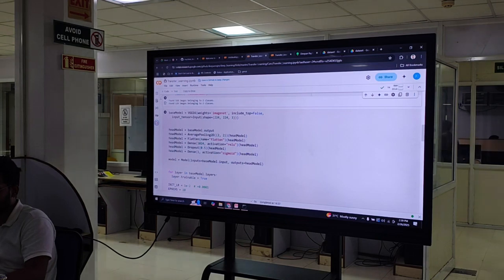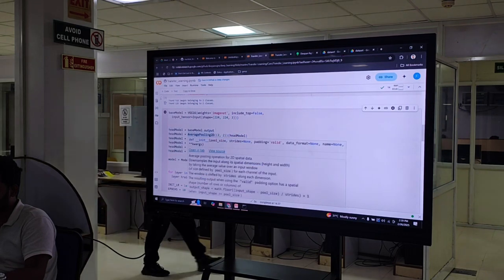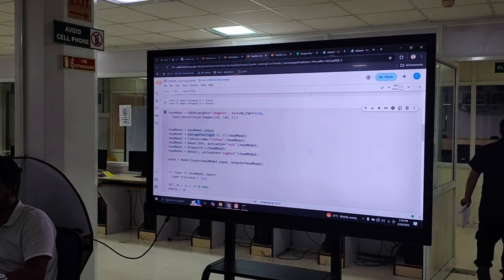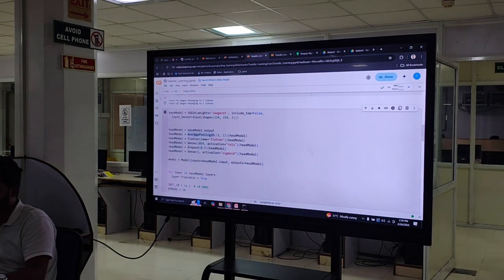First, I just call the base model. The base model contains VGG16 that loads the ImageNet weights, because these ImageNet weights are kept loaded to extract all the important features. I give the input shape and everything. So this base model is loaded with the VGG16 pre-trained weights. The output of the base model is given to the head model. The head model contains some pooling strategies, flattening, some dense layers, and then finally one dense layer that will classify. Then you combine these: the model input goes inside this VGG network to extract features, the base model input, and the output is taken from the head model.